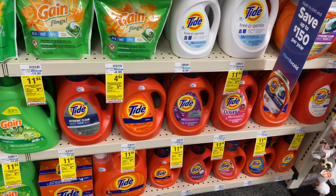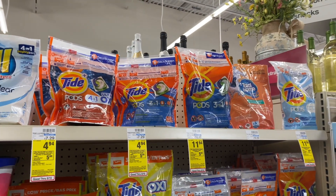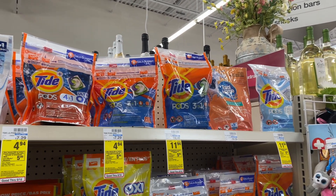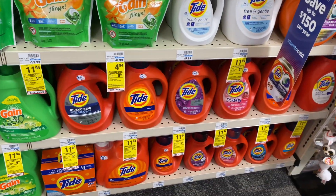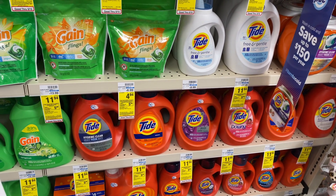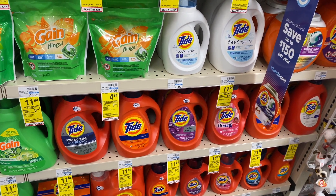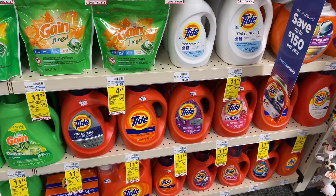The larger bottles of Tide liquid laundry detergent as well as the larger bags of Tide pods are going to be on sale for $11.94. When you buy two, you're going to get a $5 Extra Care Buck. Pick up a bag of pods and a bottle of liquid laundry detergent. In our CVS app there's a $3 off one coupon for the pods and a $3 off one for the liquid detergent. After coupon, you'd pay $17.88 but get that $5 back in Extra Care Bucks, making your final cost $12.88 or $6.44 each.